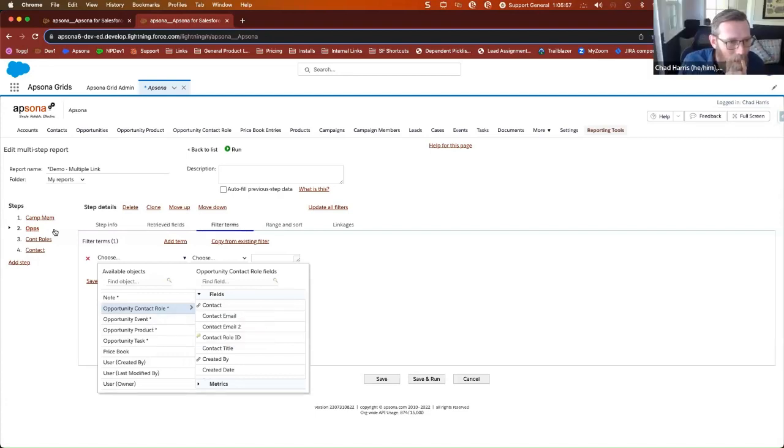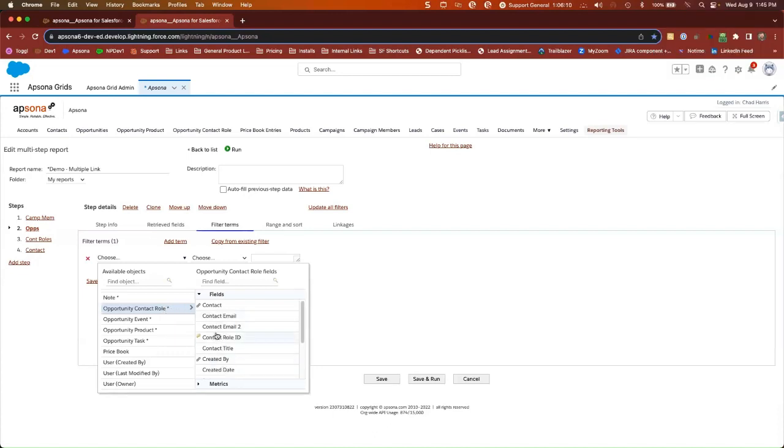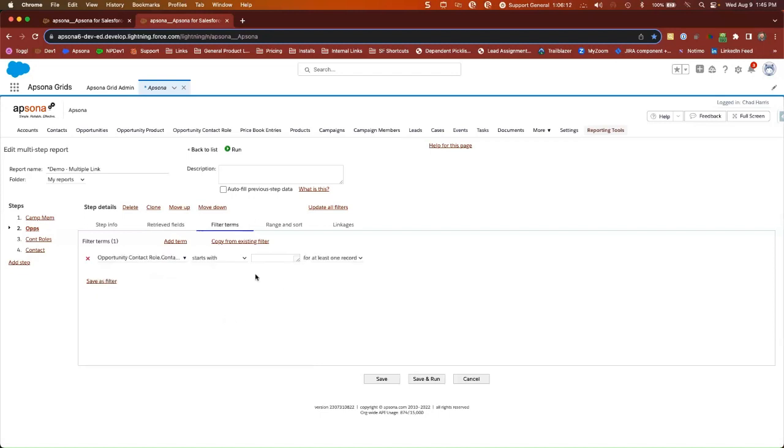Okay. I will first say that when you get those options, it's always due to the fact that you're looking down at a child record. So if you're using the same object, you're not going to see it. But if you're using a different object that's downstream, then you do have that option. That makes perfect sense. You answered my question. Thank you.